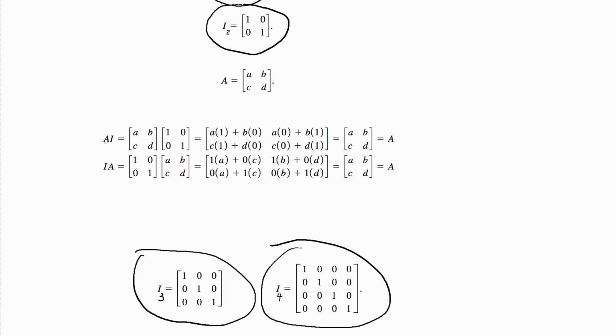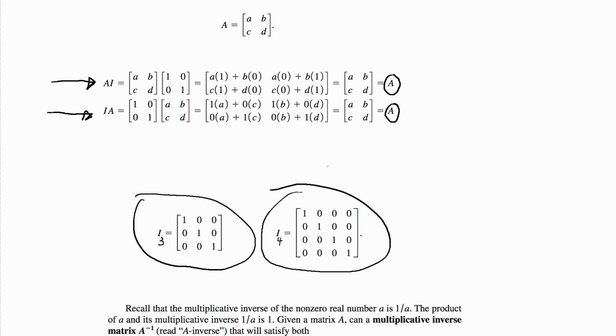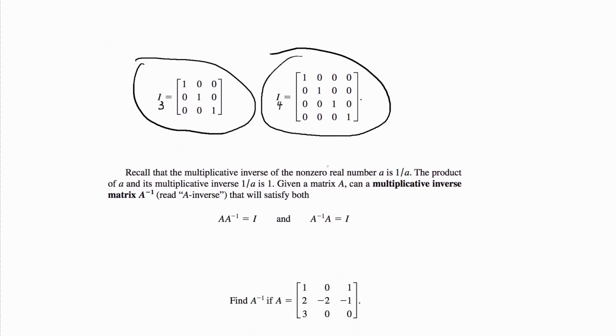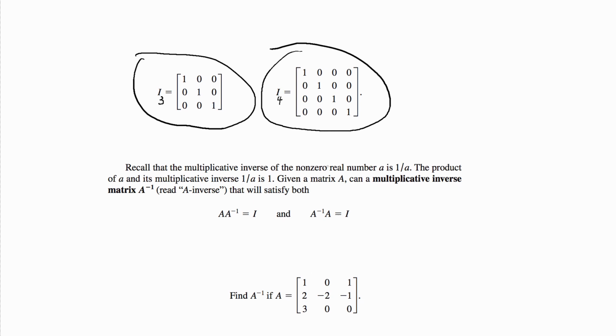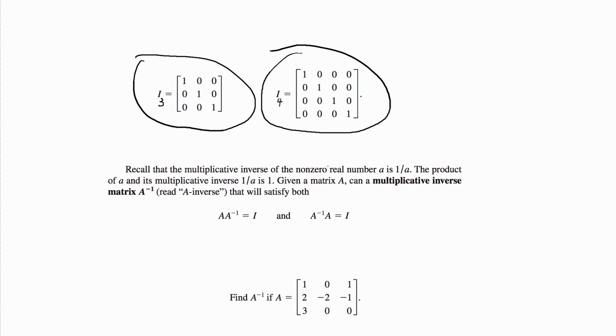But the idea, a really important idea, is that if you take a matrix and you multiply it by the identity matrix, you get that matrix back. And we'll see that this is a very important tool that we'll be using to answer some questions. That's why we're studying matrices. So here's the definition again of what the identity matrix is.